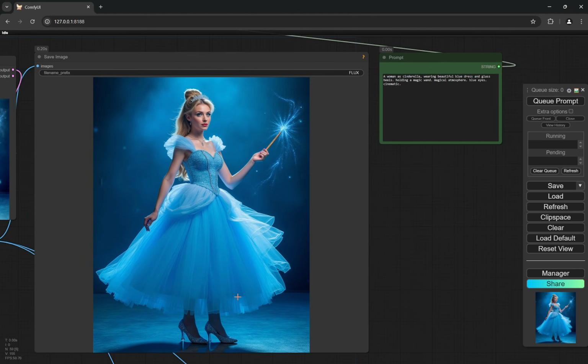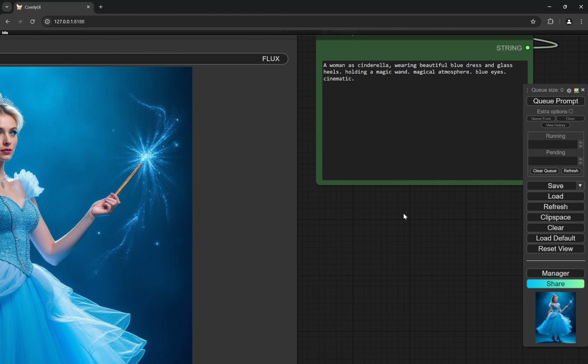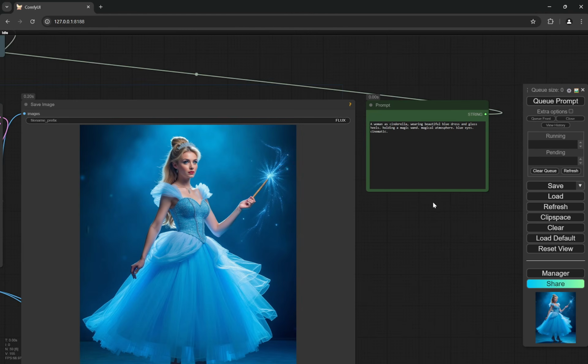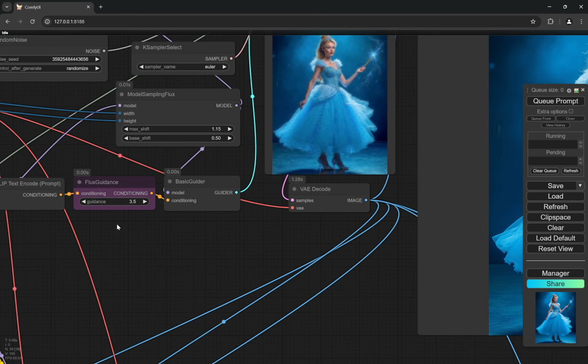Because I needed a full body image, and the best way to do it is put something like socks, shoes, something like that. So the AI can understand what we need to do. Like we need these in the image as well. Otherwise, if you just write full body images, it does not always create that. Magical atmosphere, blue eyes, cinematic, but you can see it is a very plain background. Now you can play with the flux guidance and model sampling flux.